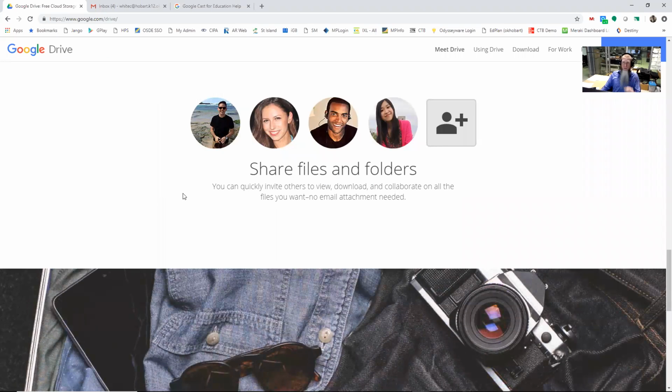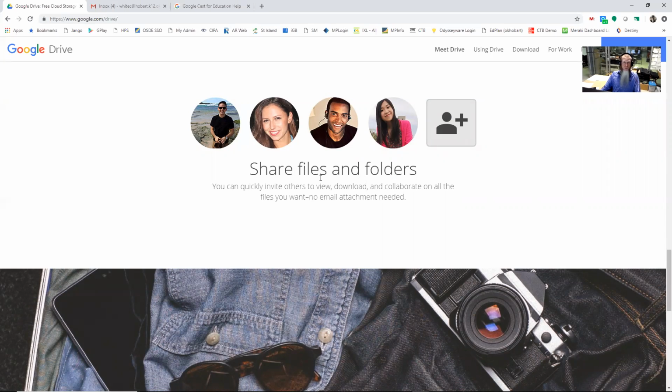Now, one of the biggest things here is that you can also share files and folders. So you can store your files here, and you can choose to share files. If you're collaborating on a project with someone, you two can both work together on the same file, or 3 or 4, however many people are collaborating. You can just share a file to let someone take a look at it. If you're just trying to give an attachment, instead of sending an attachment, you just send a share. They can view the file. You can choose to allow them to edit it or not.